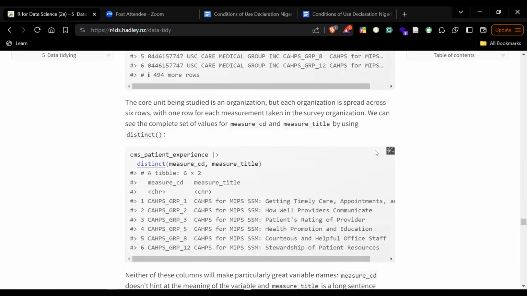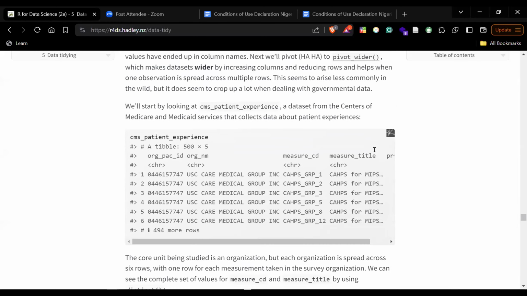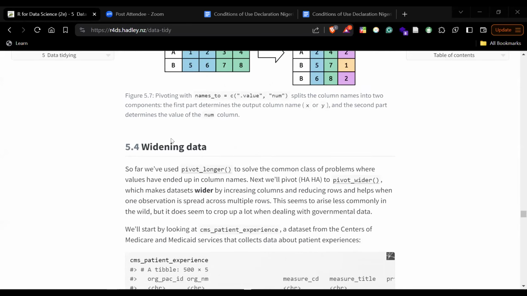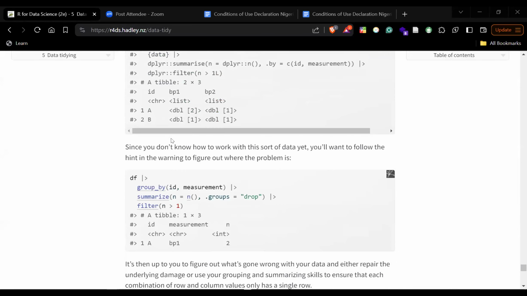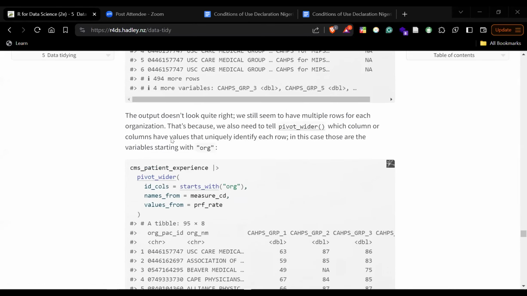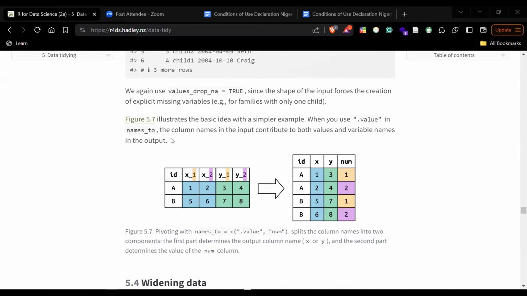So I think my PC is about to die, so I don't know if Ms. Bilkis can continue with the widening of data. Okay, maybe I'll just take that. Handle the widening of data. Let me just switch. Yes. Okay. So I think I'll be going now.